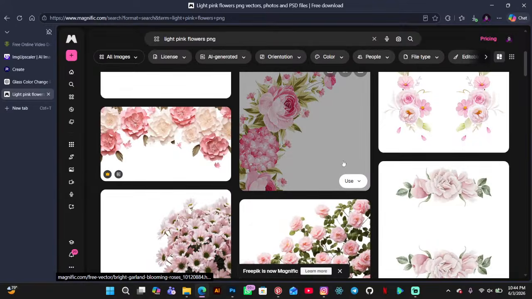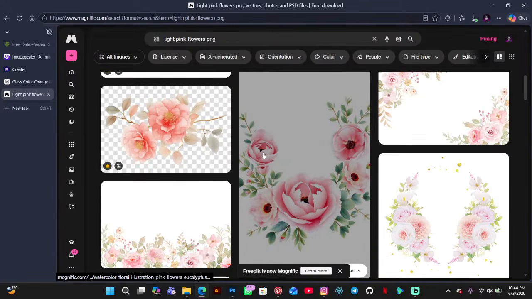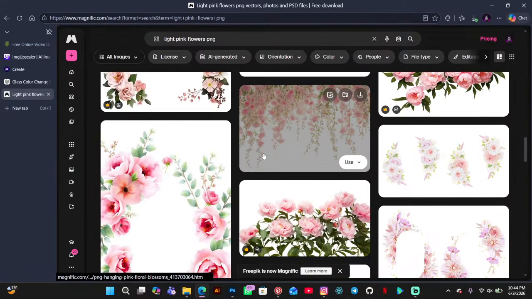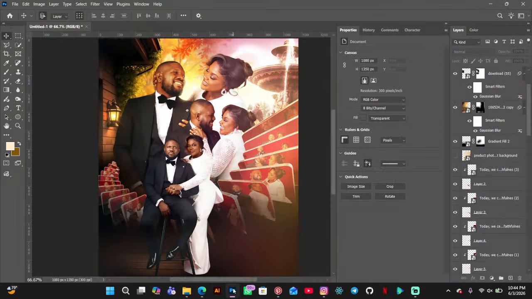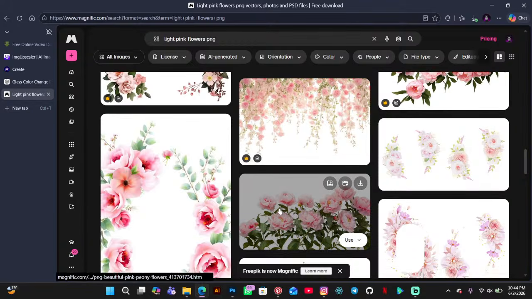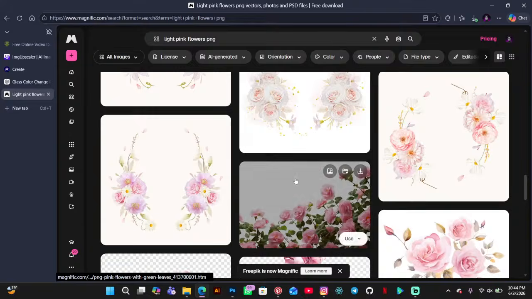I don't know if I'm going to get the flower I'm looking for. I bet this one is going to go with the design.